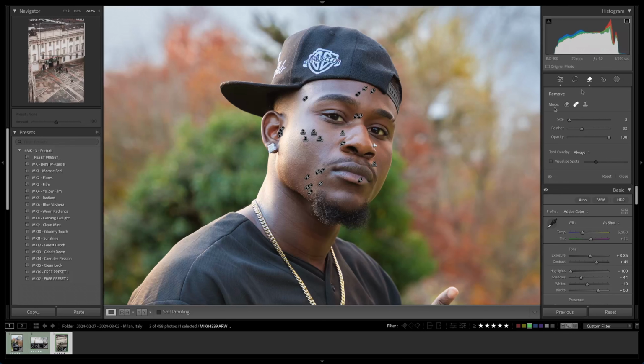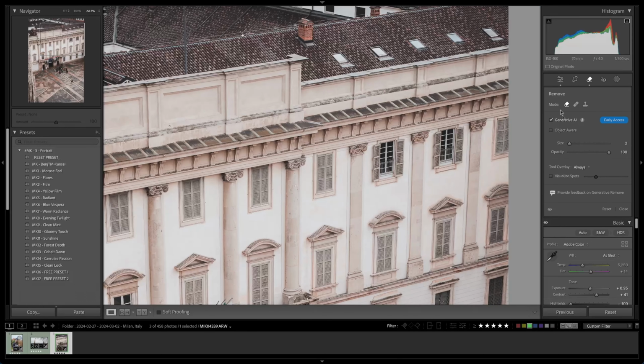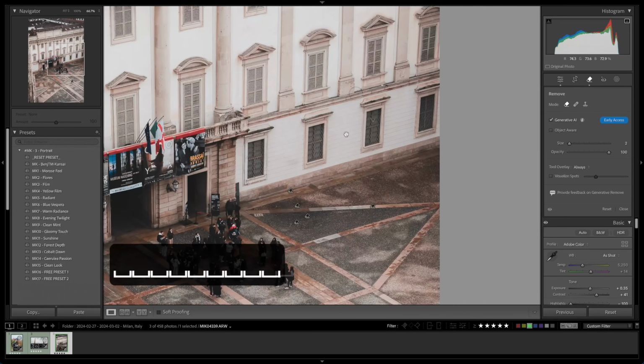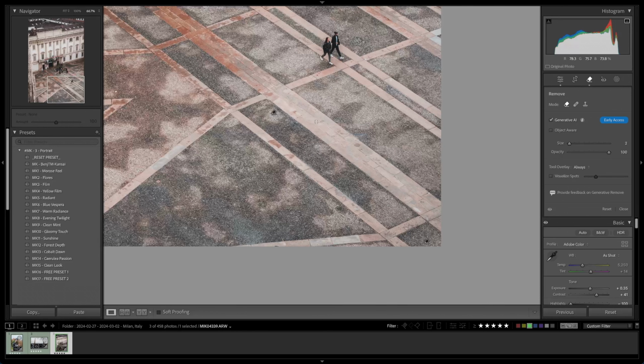And then we have this amazing tool, which is the Generative AI remove tool. This tool takes object removal to a whole new level, as you could see with that car, with that window, with the lamppost. It essentially leverages AI to intelligently fill in the gaps.